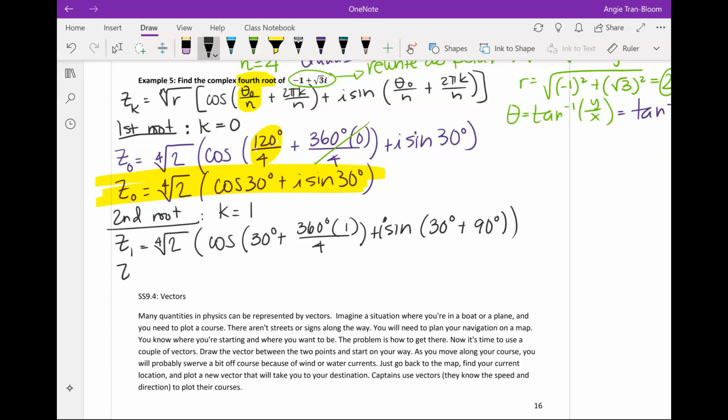Okay, so root 2, here we go. Fourth root of 2 cosine of 120 degrees plus I sine of 120 degrees. All right, that's root number 2. Now root 3 and root 4, technically, if you see a pattern, you shouldn't have to do any more work. Z sub 1, thank you. So what's the pattern for the next 2 roots? You're right, you're just adding 90 for the next one, okay?